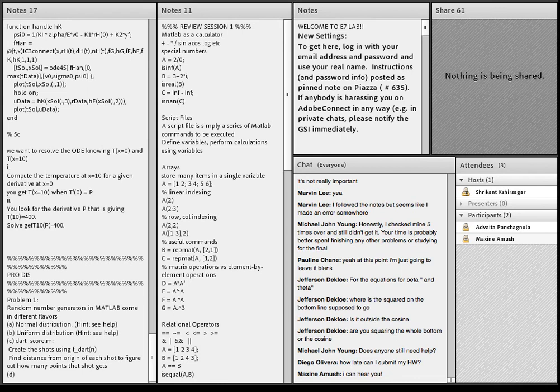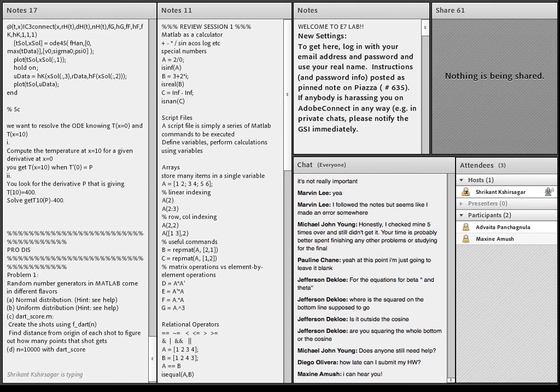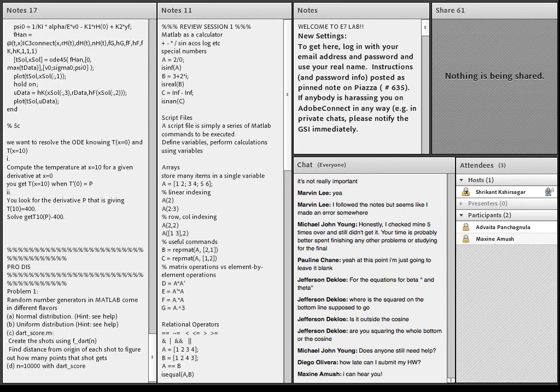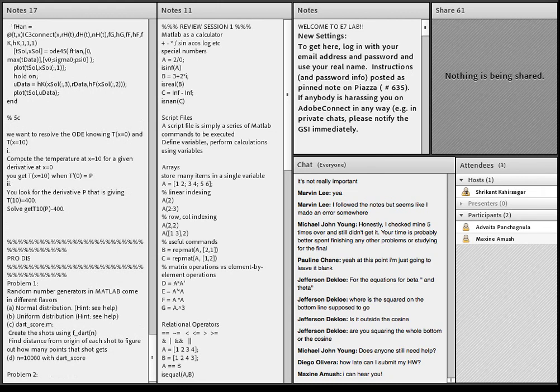In part D, you're just basically going to use this function with a large number n equal to 10,000, and then answer those questions based on the answers you get. So just n equal to 10,000, oops, small n equal to 10,000 with dot score. So that's all there is to say for problem 1. You get the outputs from the tally. You can see how many of them got at least 1 point, at least 5 points, and so on and so forth. All right, moving on, problem 2.